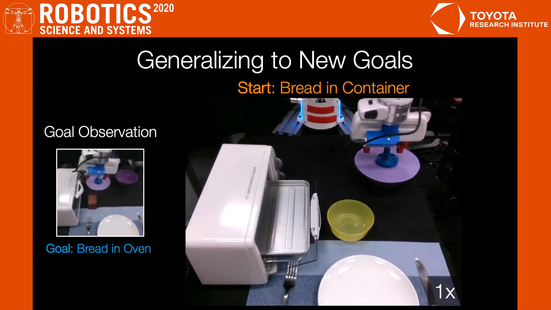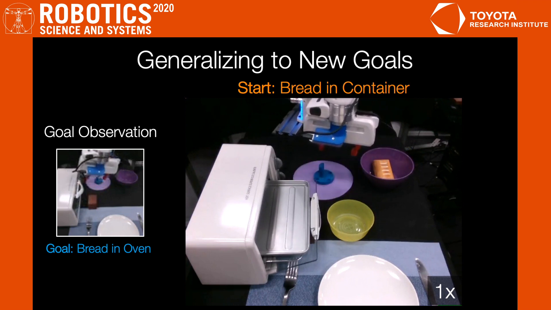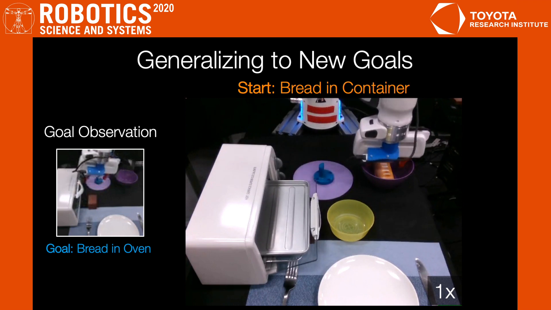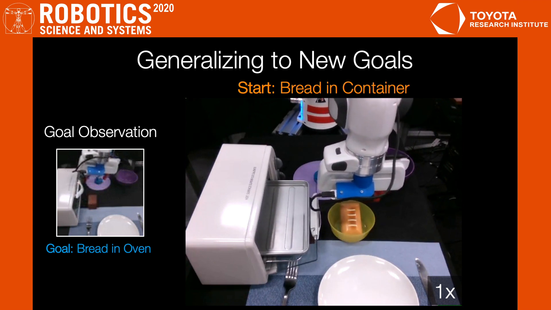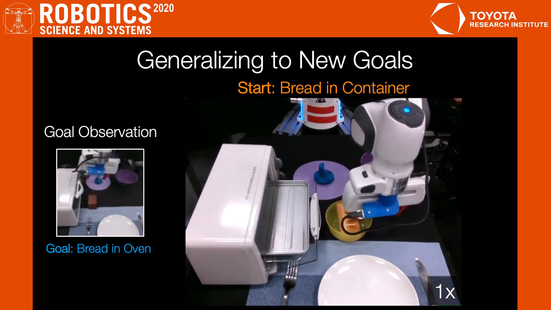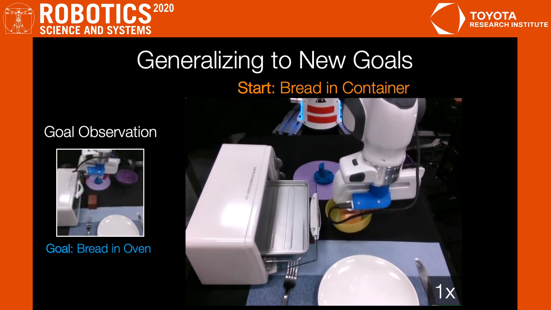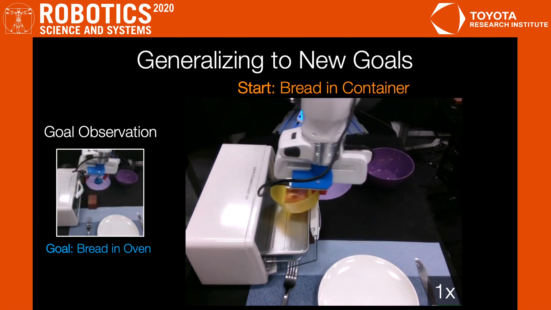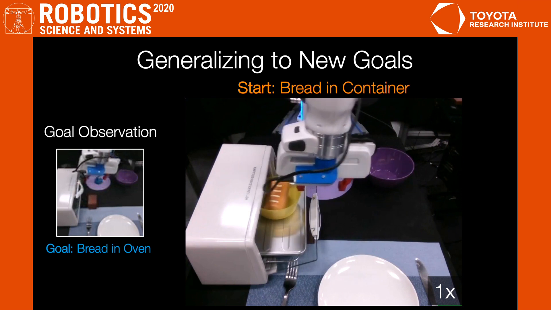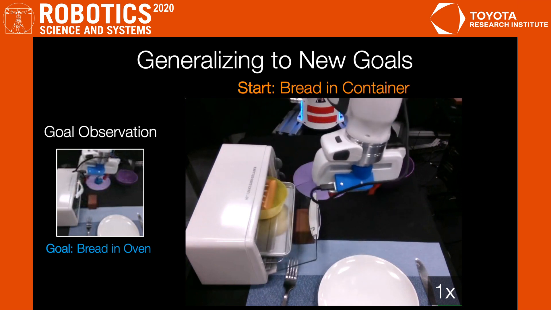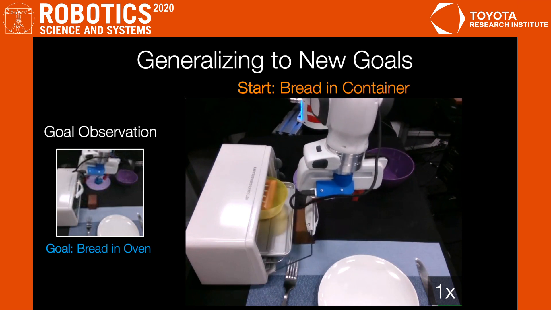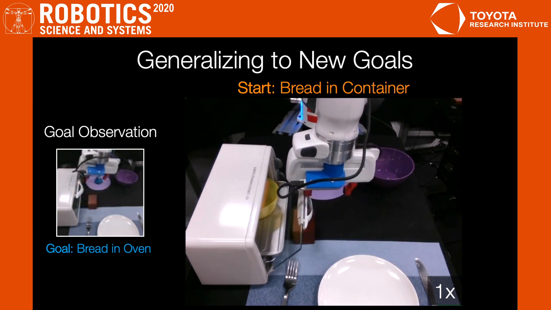Here we show the final results. We asked the robot to start from the initial state of one task — bread-in-container — and reach the goal of the other task, which is to put the bread in the oven. The policy performs closed-loop visual motor control at 20Hz purely from image observations. Note that this task requires accurate, contact-rich manipulations. With only visual information, our method can perform intricate tasks such as grasping, pushing the oven tray into the oven, or manipulating a constrained mechanism like closing the door of the oven.